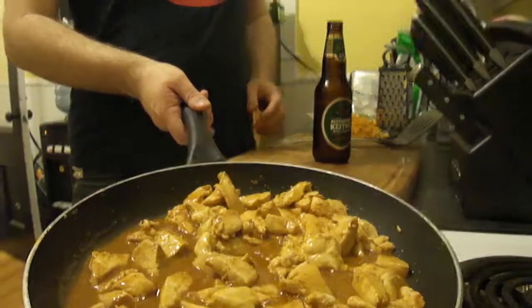Looking good. If there's still a lot of liquid with it when it's all cooked, just drain the liquid off. That's fine. Also, preheat your oven to 350.